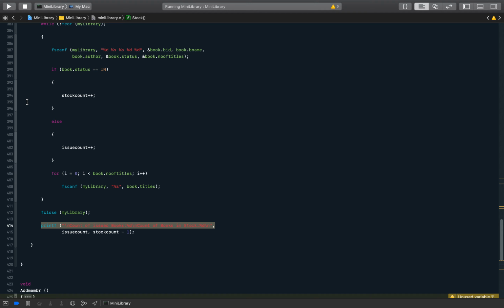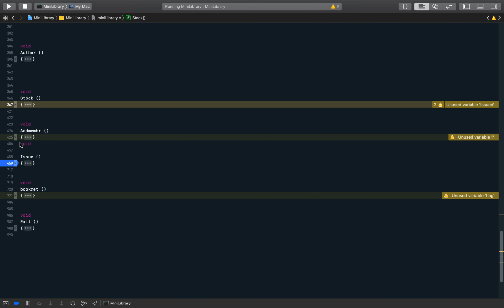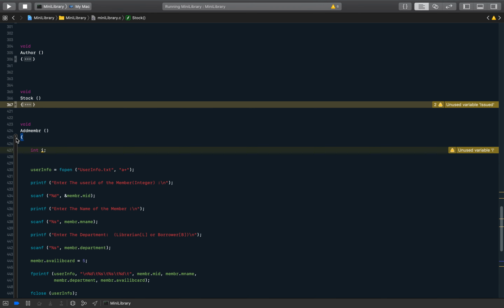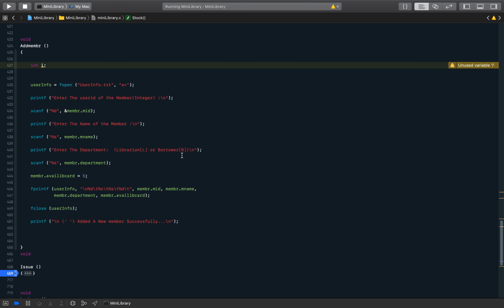Alright, moving on. Now it becomes the member. We were able to ask the user if they were a librarian or a borrower, but we weren't able to differentiate the commands for those, such that a librarian would be able to add books and borrowers aren't allowed to add books, things of that nature.